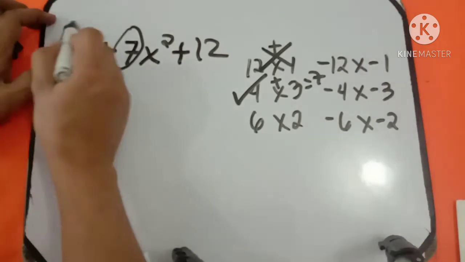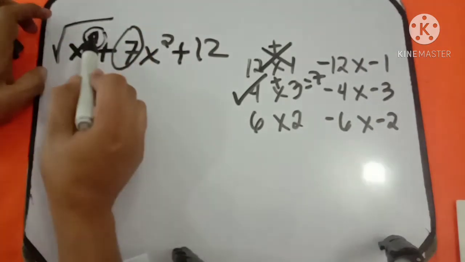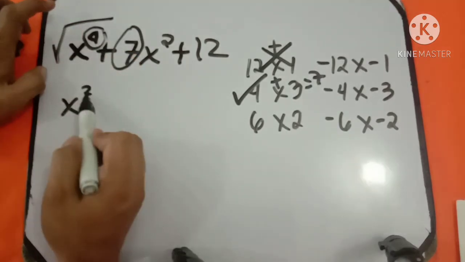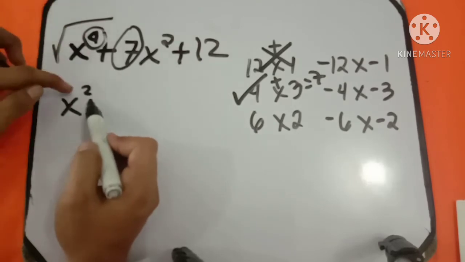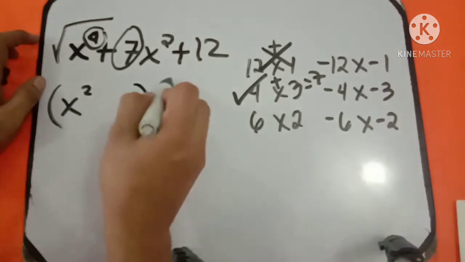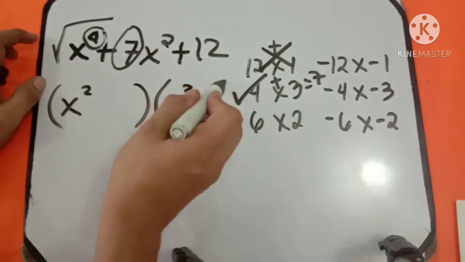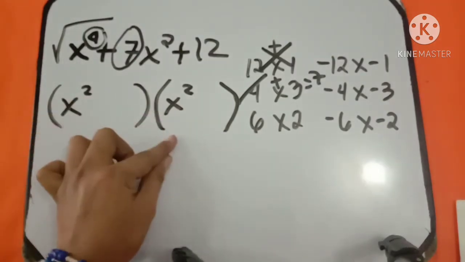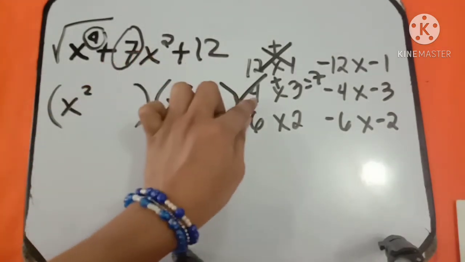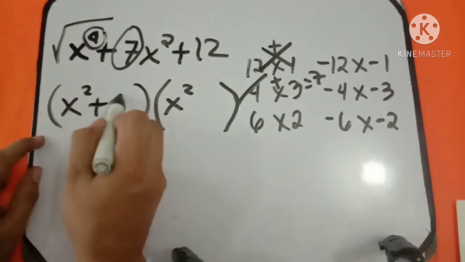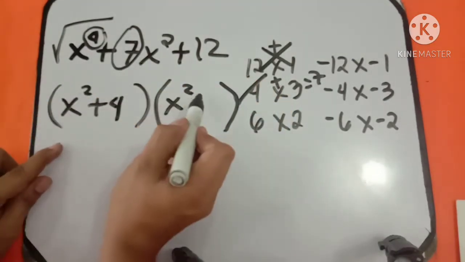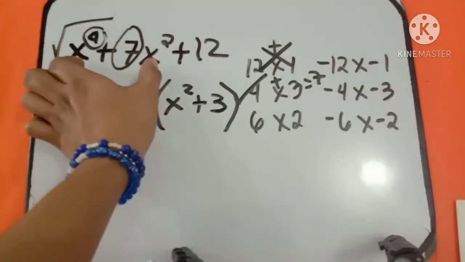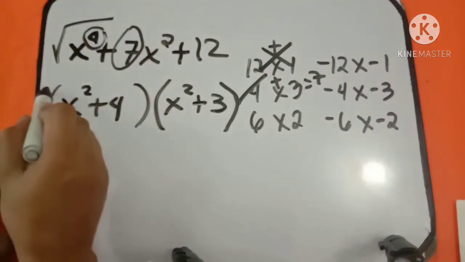Am I right? The square root of this one, you simply divide the exponent by 2. So that is 2. 4 divided by 2 is 2. Then, for the other factor, always have the x squared. Then, for the last term of each factor, we use the factors of the constant. We have here positive 4, so we have here plus 4. And we have here positive 3, so we just write here plus 3. And this is the factorization of this given trinomial. This is our answer.